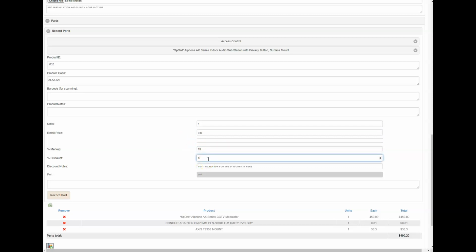You may wish to add markup, which the customer won't see, and then provide a discount, which the customer does see, and call it VIP customer discount, for instance.